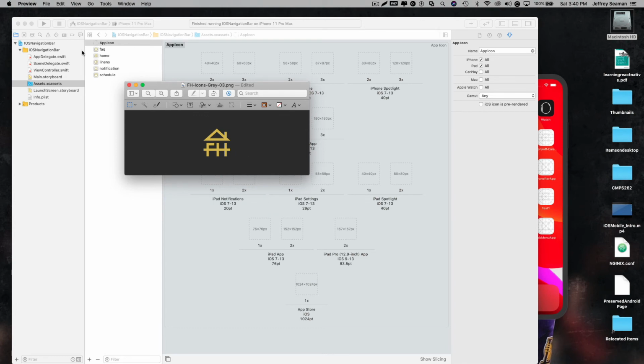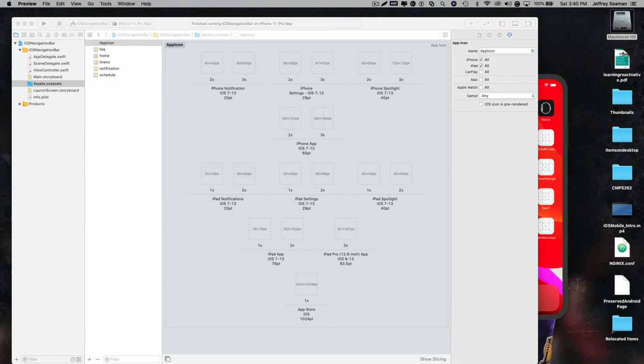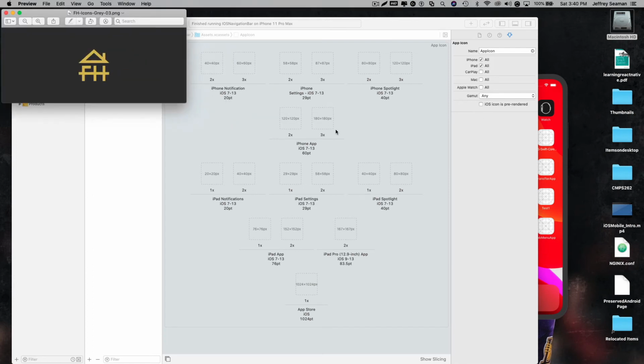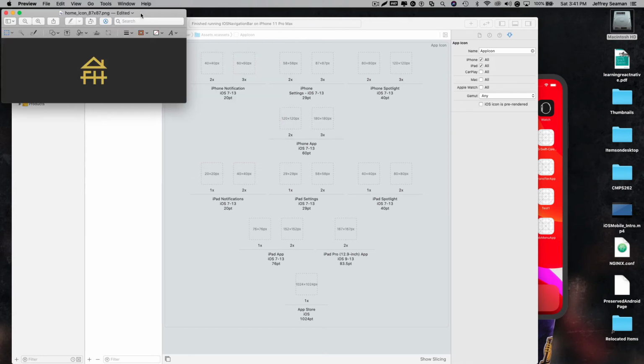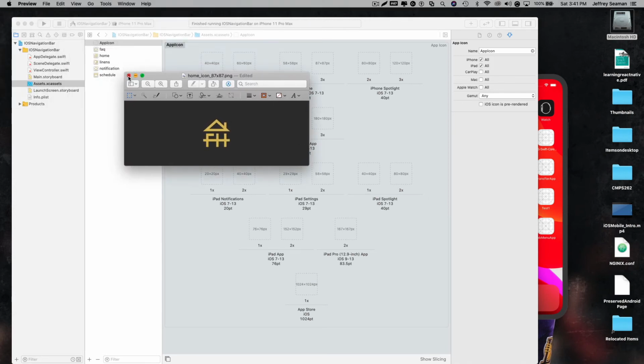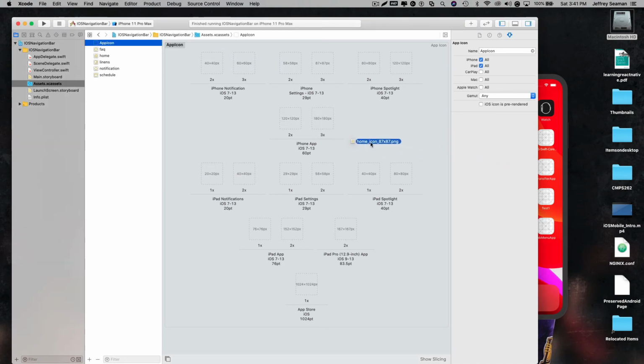All right, so let's save this as, but I want to change that name. Did I save that one? All right, I'll come back one second. I called it home icon 87 by 87. So let's see if I can move that over into, where did I see that? Oh, right here. Perfect. I could probably move it in this one too, even though it's 58 by 58, but it'll pull it up. All right, cool. So I have a little icon there.